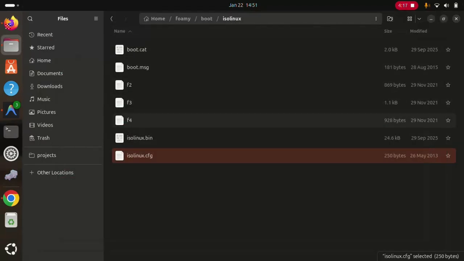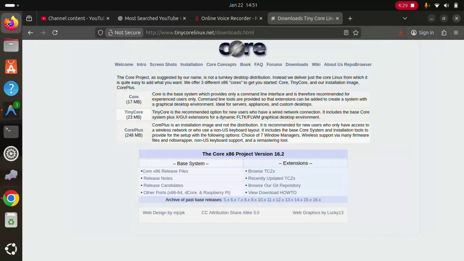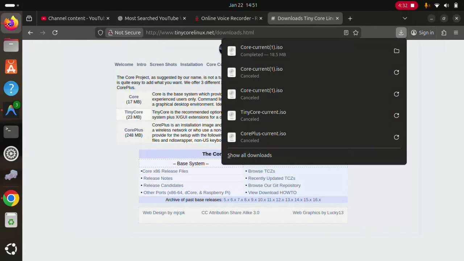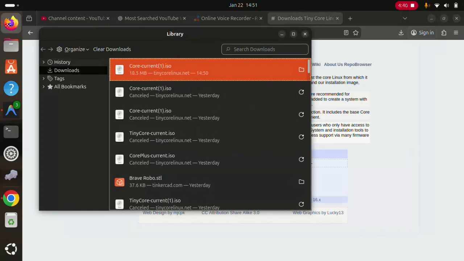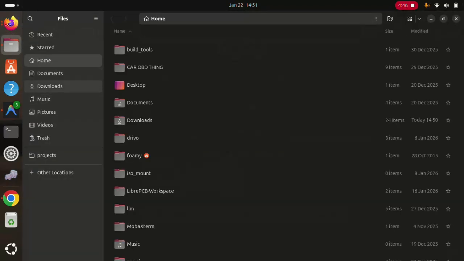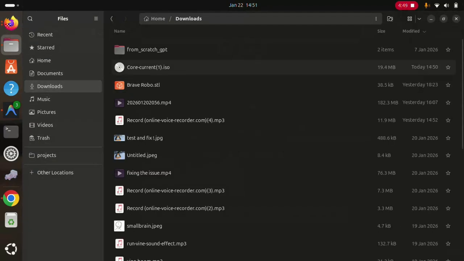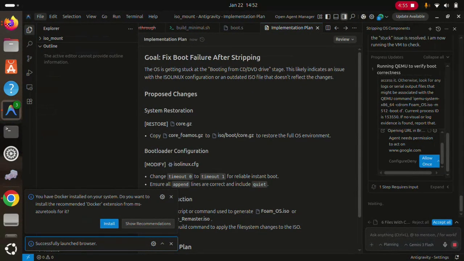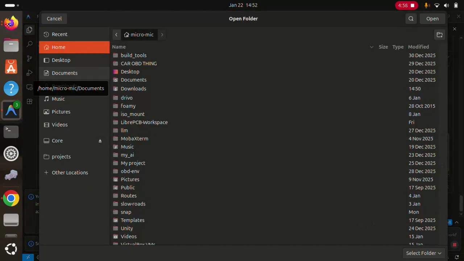Now you may be asking, why am I not just using a version of this? Well, because this is edited. I've been messing around with it a bit so I know kind of what I'm doing. By the way, just download it. But yeah, okay. So hold on. So we're gonna go into files and current one. There we go. That is what we want. Now we're gonna go here, here, here, here, and we're gonna go here.